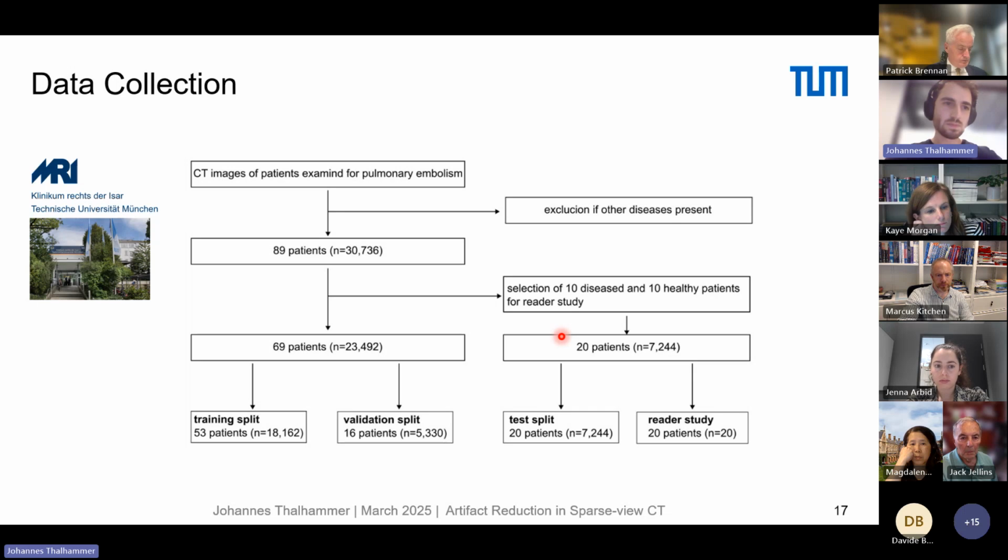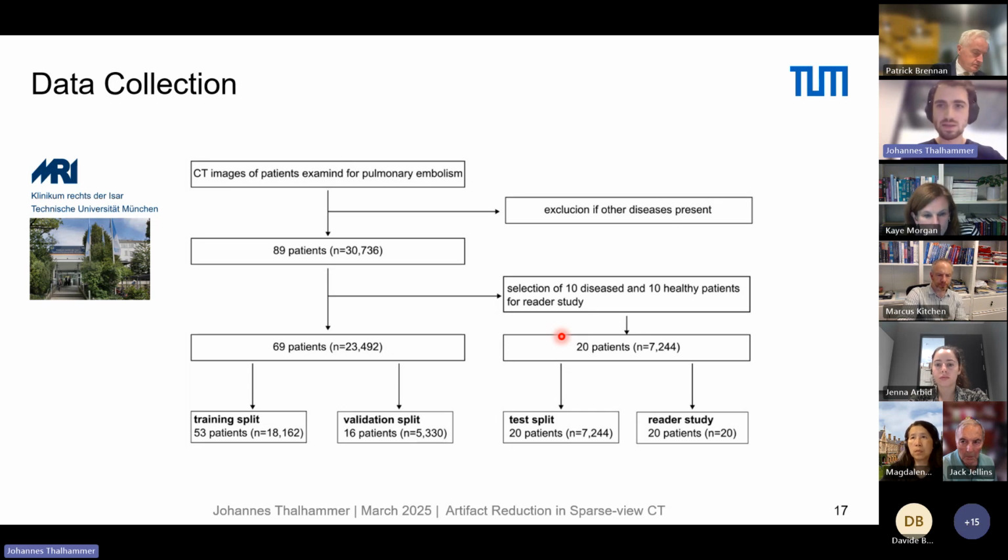So we went to our local hospital, the Klinikum rechts der Isar. This time we didn't use a public data set, but rather compiled our own data set. So we went into our clinical storage and archiving system, searched out cases which were investigated for pulmonary embolism, and then split them into training, validation, and test splits, and also researched some patients for a reader study.